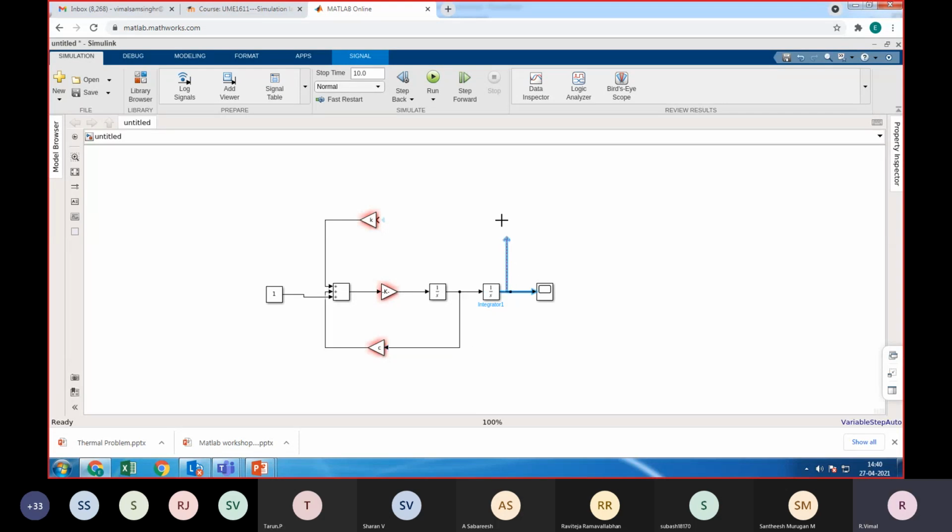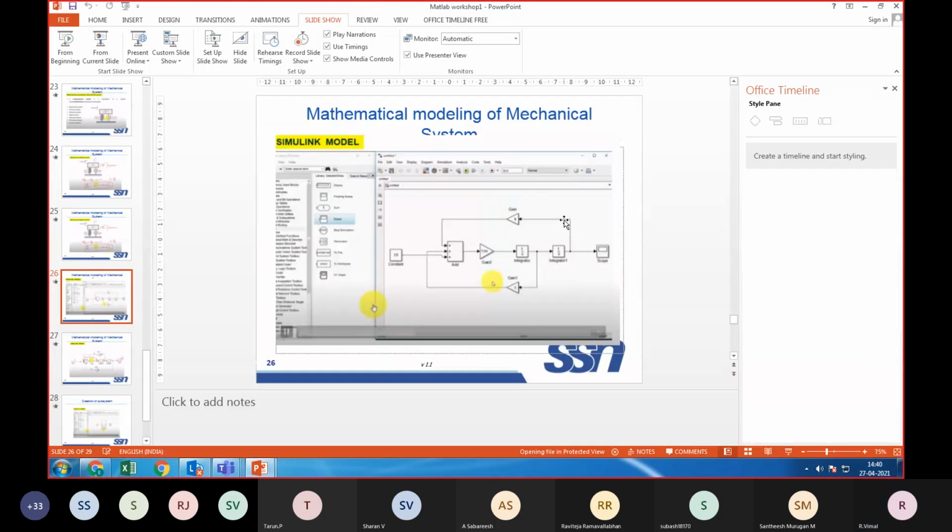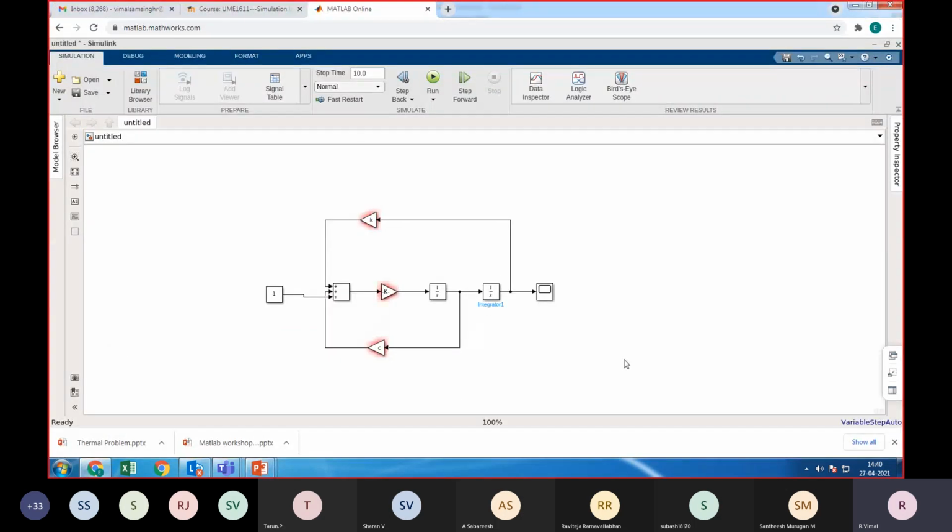I right click and connect it to K. So it is going here and coming here. So the system is modeled. Now, excluding the input and scope, this is only the system. So the spring damper system is this. This is an input and this is an output.